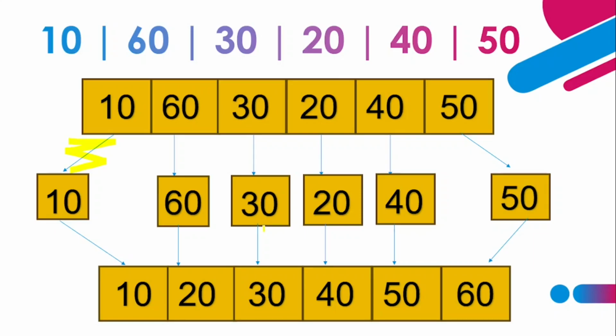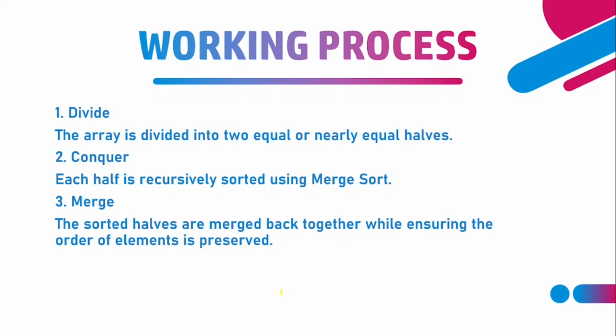After this state, the conquer strategy takes place. The sub-arrays would start merging among themselves, and the final result would be like this, where each element would be sorted. So this was an overview of the divide and conquer strategy. Let's move further. The same thing has been written over here, what I explained in the previous slide.